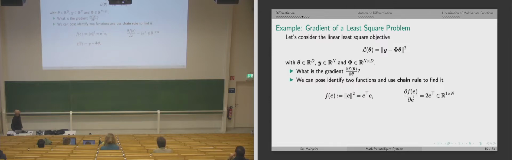And we pose that we have a function g, this should be bold, I guess. So g of theta is a vector, and this is the inner part of the function here. And what would be the gradient of g with respect to theta?